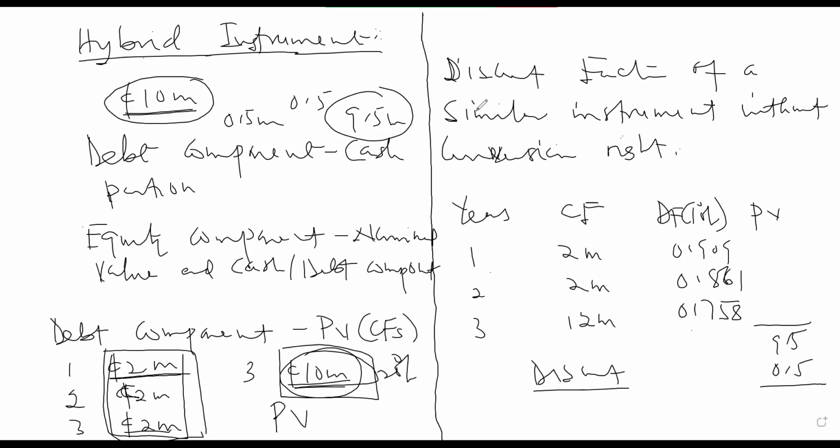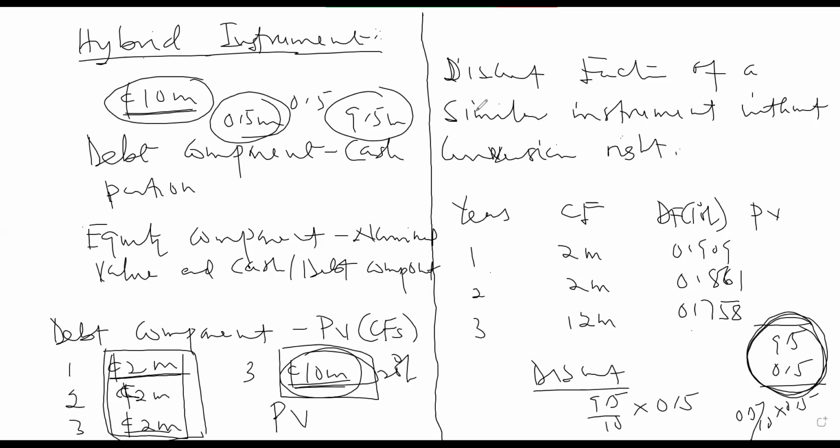So assuming the present value of the cash flow, which is the debt component, is 9.5, it means that equity will be 0.5. If there is a transaction cost of 0.5, we now share the transaction cost among the equity and debt components in their proportion. So debt will be 9.5 divided by 10 times 0.5, and equity will be 0.5 divided by 10 times 0.5. That's how we find the proportion of the issue cost, or the transaction cost, for each of them. But if it is a discount, the discount will be subtracted.